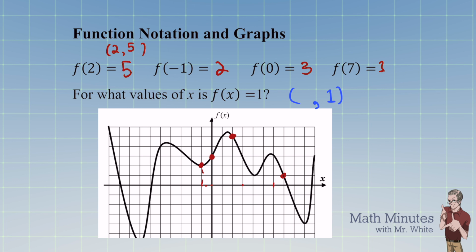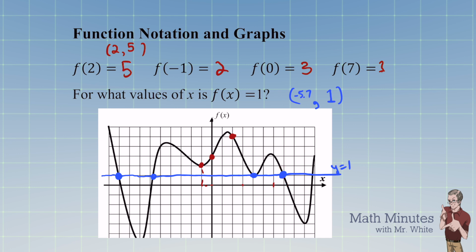Well, we have to go to y equals 1 and imagine drawing a horizontal line here. That's y equals 1. And we have a point right here, we have a point right here, we have a point right here, and a point right here. So there are 4 x values. So for example, you might say, let's see, 1, 2, 3, 4, 5, negative 5.7, right? Negative 5.7 looks like one of them because this point right here. 6, 7, 8, 9. Maybe negative 9 is another one. Looks like 4 is one of the x values, and then also 7.